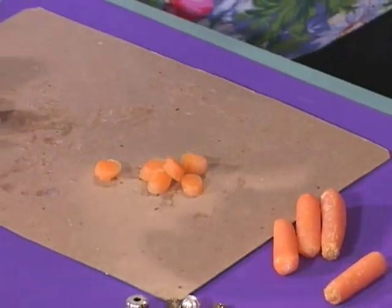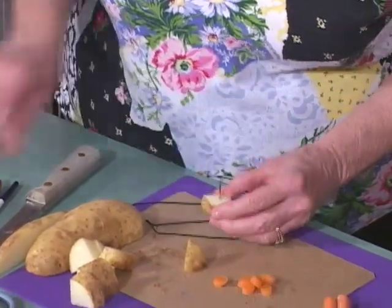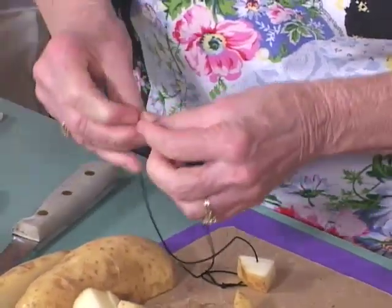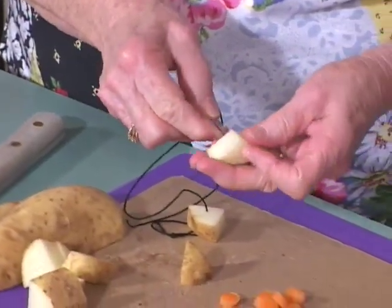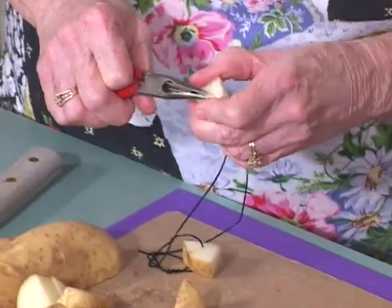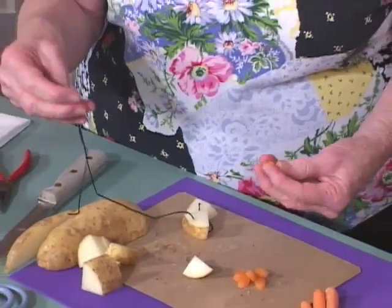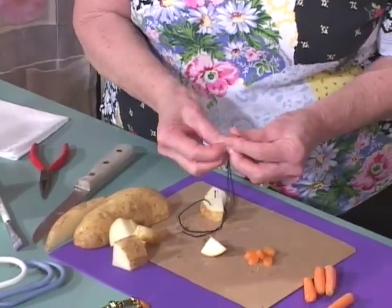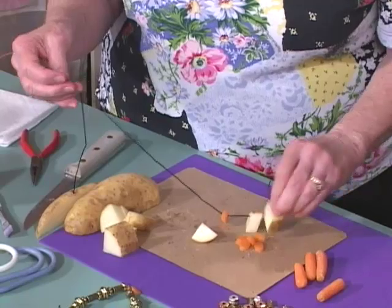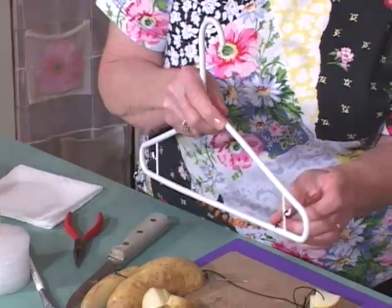You want to take a nice heavy piece of string and just poke it through. They're a little hard to get through, so I use a pair of pliers and just pull them through. This really isn't a kid's project — it's definitely an adult project. Though we've done it with kids because this is just an upholstering needle and it's not real sharp, so they can just take the pliers and pull it through. I usually put the carrots on one string and the potatoes on a different string, but you just do the same thing — keep stringing them until you have a lot on a string.